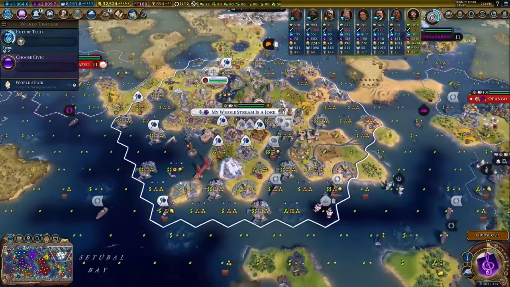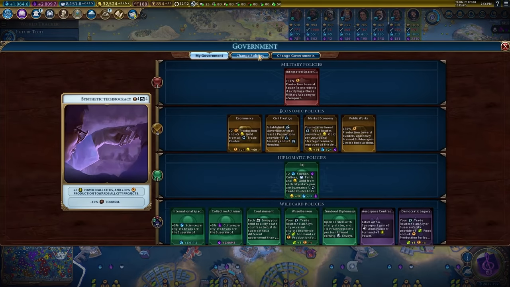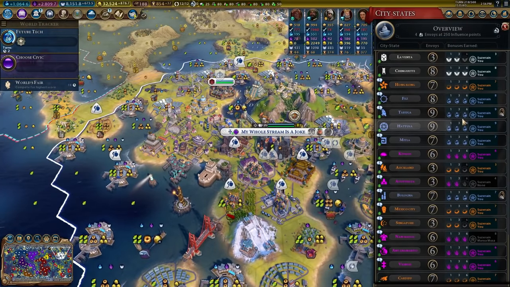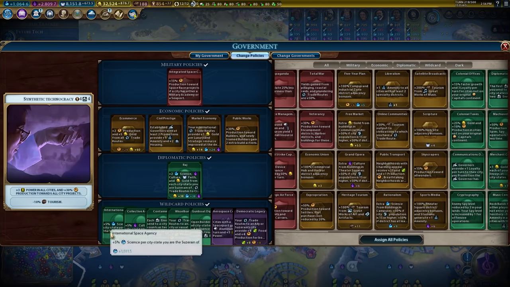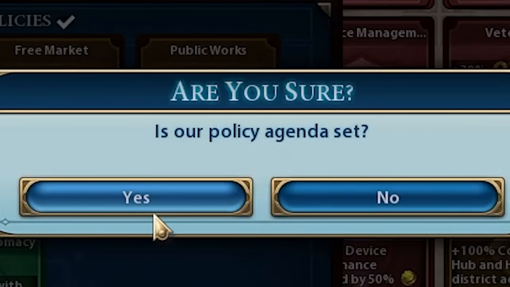Now this is my one city challenge with Portugal, and as you can see here, I have 1,000 science per turn, and if we go to my policy cards, I'm gaining 1,000 of that just from International Space Agency because of the amount of city-states that I'm suzerain of. If we take that out, there are a lot of policy cards that affect your science. So let's take this out. So we're at 1,064. Let's go ahead and confirm our policies.